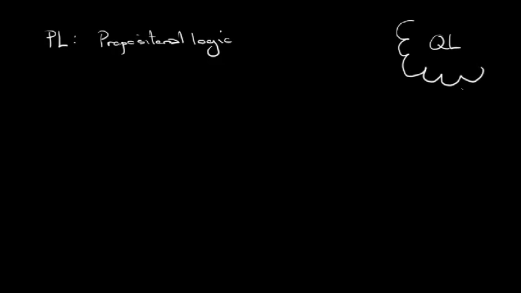So, first of all, as many of you know, we begin this course by looking at a language called PL, or propositional logic, sometimes called the propositional calculus. Now we will move on at some point to look at a more advanced language called QL, or quantified predicate logic. But for the time being we're just going to look at this more basic version and get to grips with that, because QL is really just a development of PL. Now PL is a very simple language. It has very few symbols for us to learn and very few rules for using it.